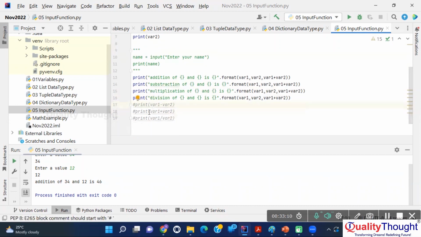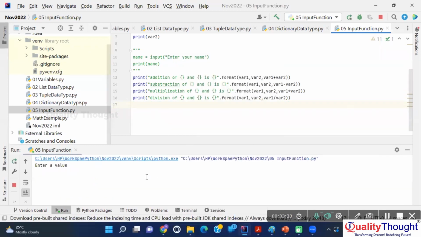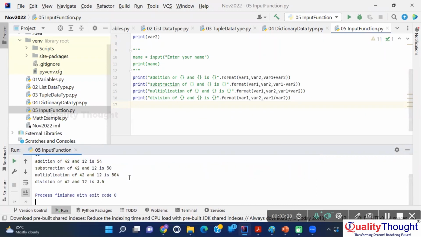Here you need to pass. Enter value, let's take 42 and this as 12. So this is how we can calculate the mathematical operations.